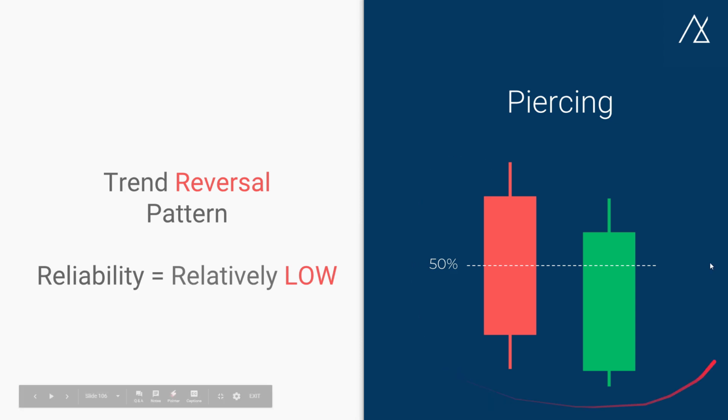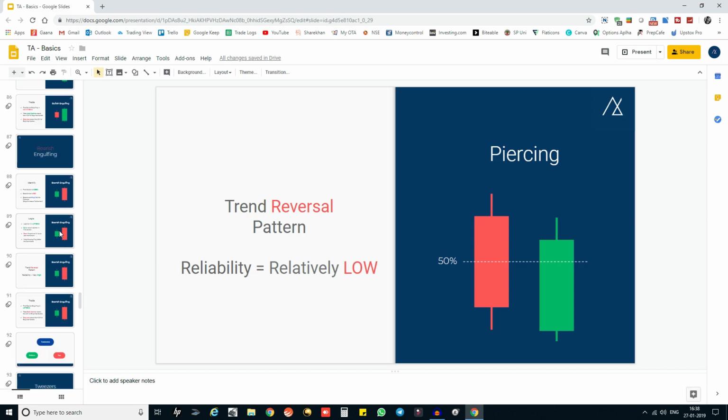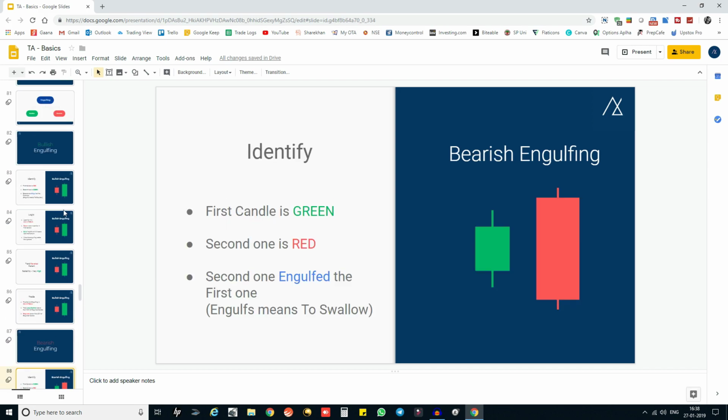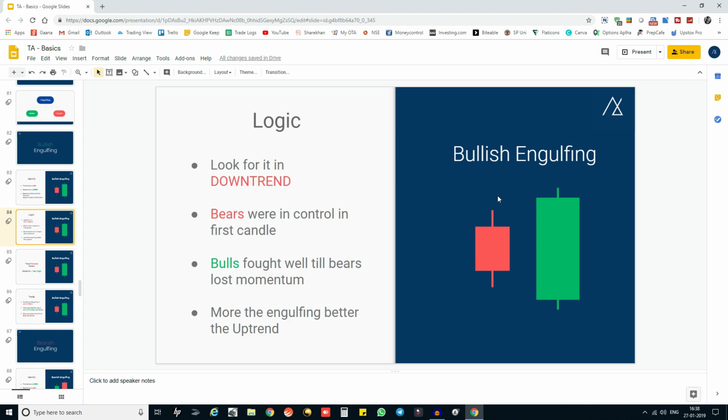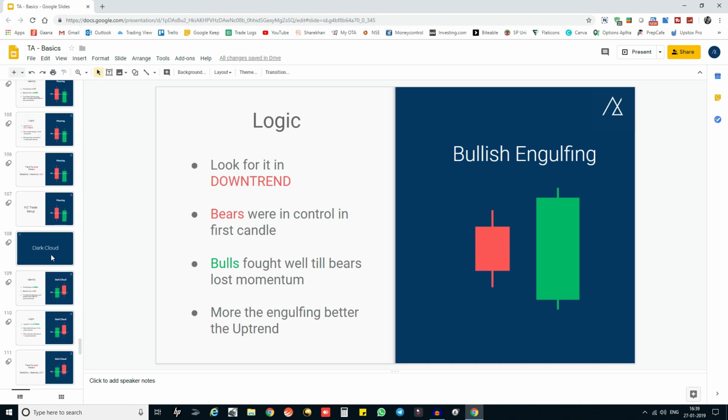I won't be trading on this kind of pattern and I find it very vague. It doesn't give you any clarification whether the market is going up or going down. Let me show you why I think so. We have heard about bullish engulfing, right? This one. Now if you see, the red candle is pretty low in this case. So in a downtrend, when a red candle is so low, it means there is a consolidation phase, and the next green candle is showing very good momentum by the bulls. So that is the basic reason why I don't find a good trade in piercing candlestick patterns.